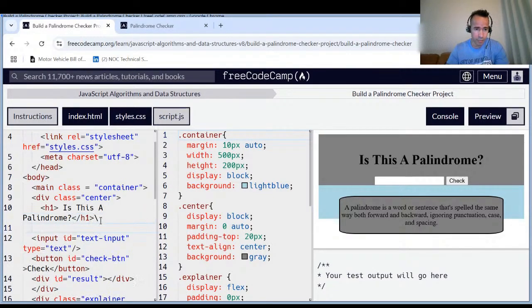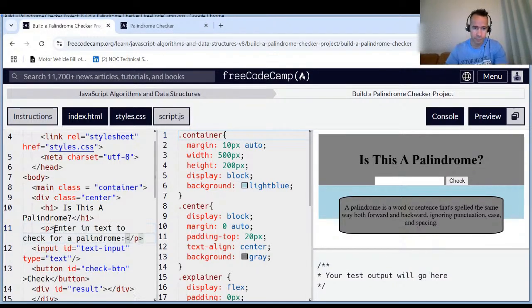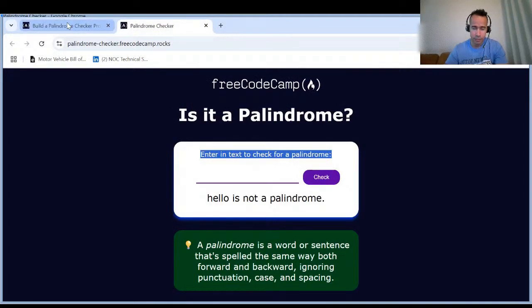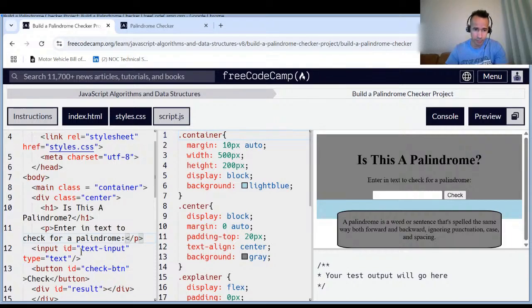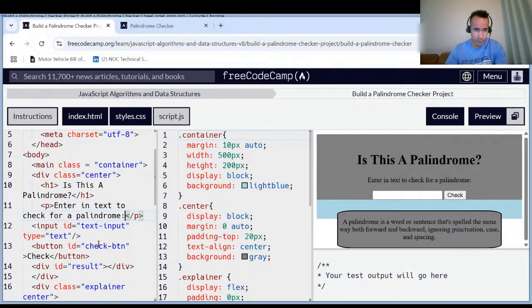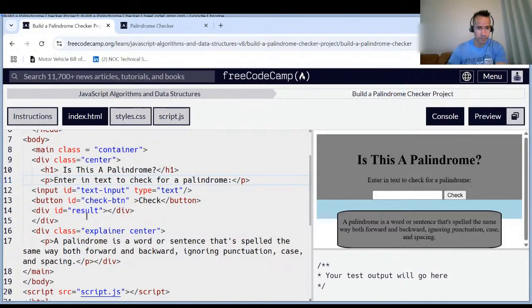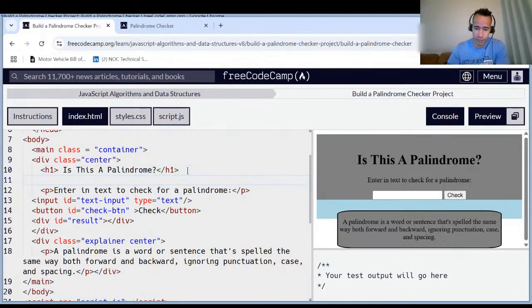And we're gonna put this little paragraph P, enter in text to check, right? We're gonna make a container out of that paragraph. So paragraph h1, and we're gonna make this a container right here.